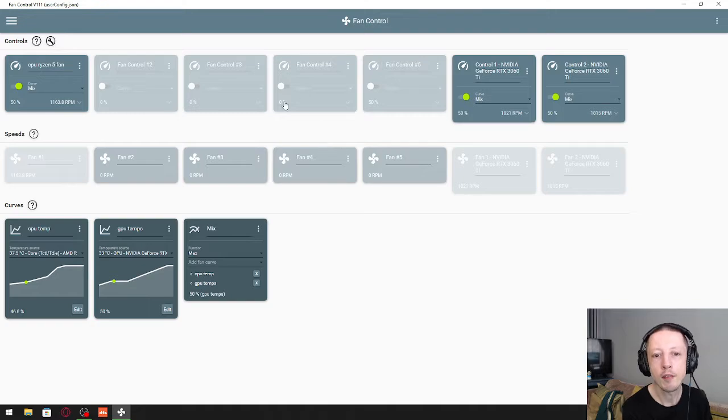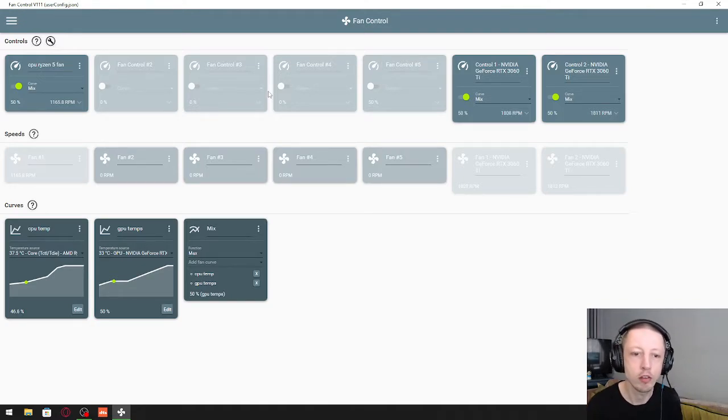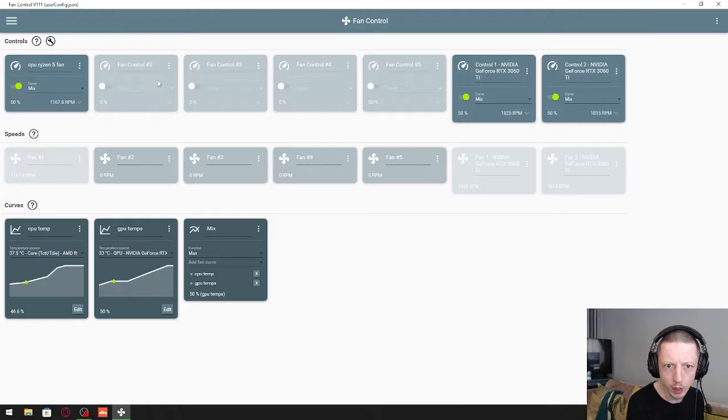Now, the only problem I have here with my specific case, which I am looking at changing in the future, is that you'll notice I've got no case fans. I do have case fans, but they're controlled a little bit differently to what normal people would do, which is to use the 4-pin header on the motherboard, which I do want to do. When I bought my fans, I didn't think about it at the time. I just bought some fans as a placeholder, but the speed of the fans can't be changed at all.